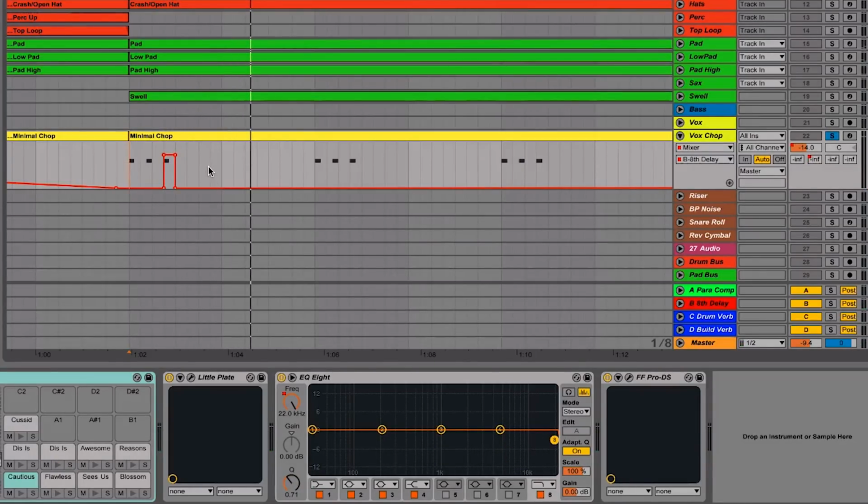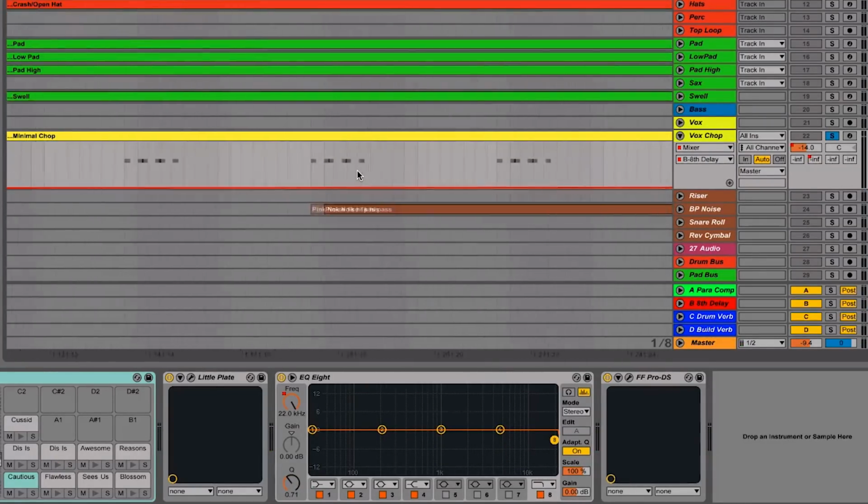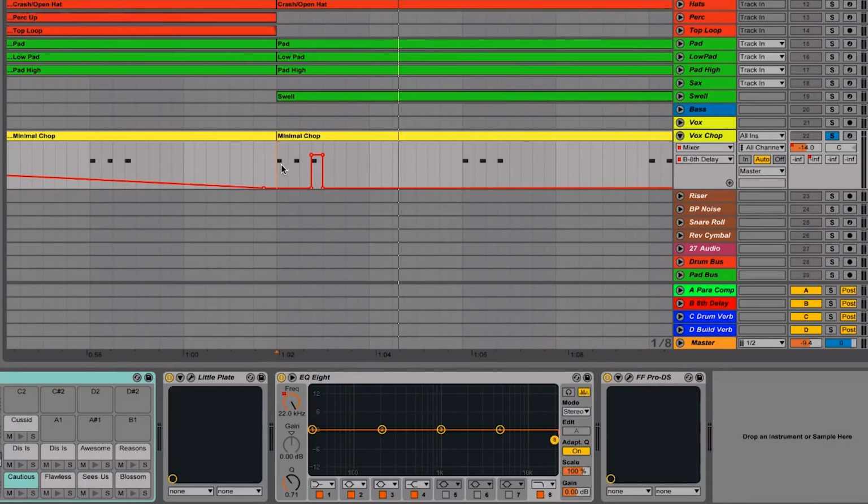Sounds pretty cool. Let's say I want to copy that to the rest of these, but I don't want to go and click and drag every single time. What you might be tempted to do to start with is do this and then Control or Command C. I don't recommend doing that. The reason being is two reasons.